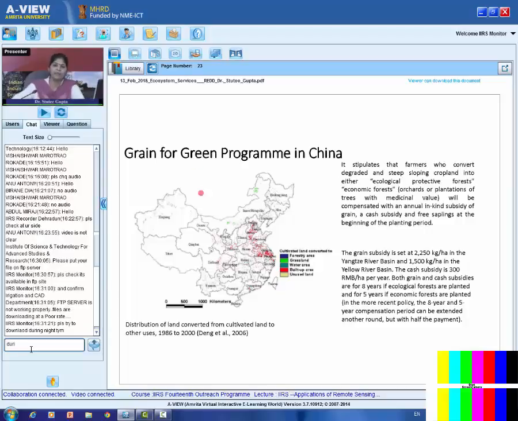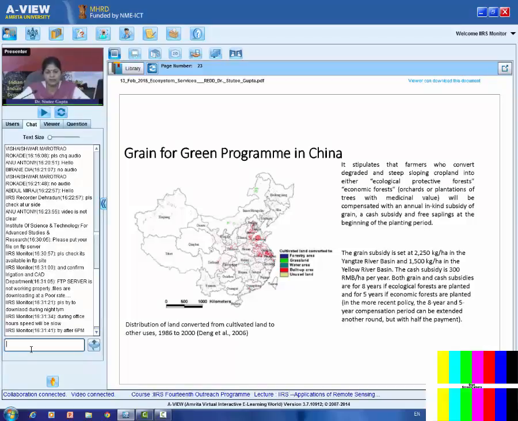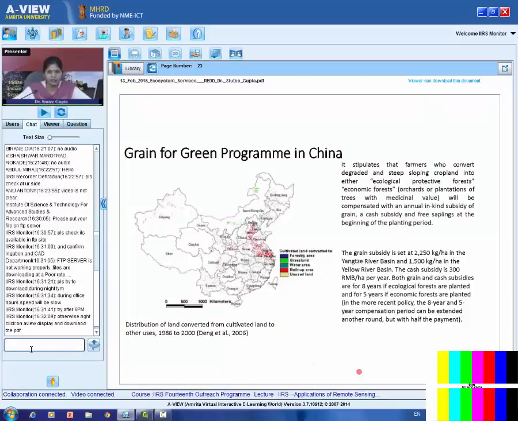With this program, the communities which were practicing agriculture in the upstream and cutting a lot of forest, now the government started giving subsidy on the grain and also started providing them the grain. So what happened, now they stopped felling the trees, because the grain is coming from the government, and on top of it, they were also given compensation on other things. So it had a dual advantage: downstream, the fertility of the land was more, soil erosion was less, and floods and other hazards also decreased. So this was a very successful program which happened in China, and it was initiated by FAO.